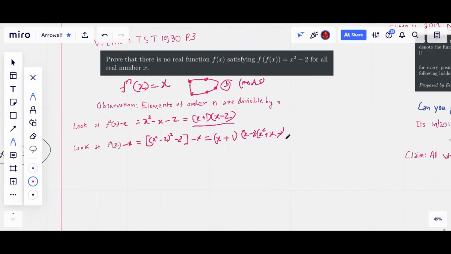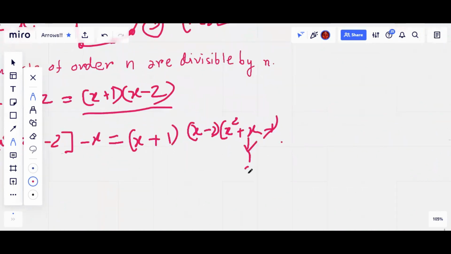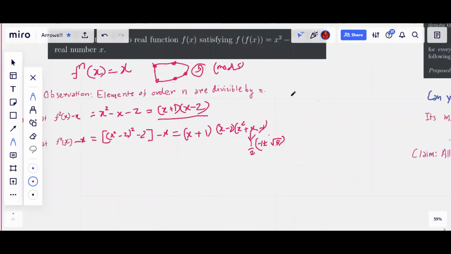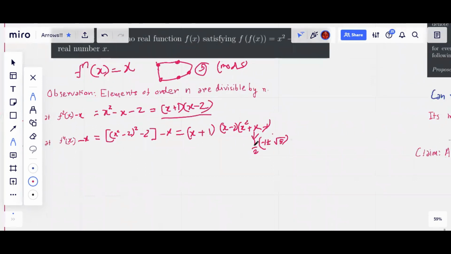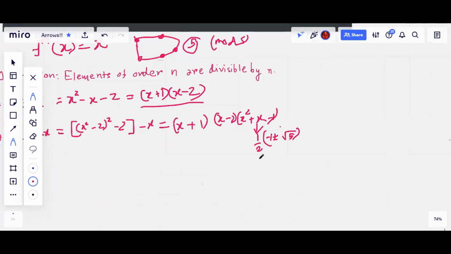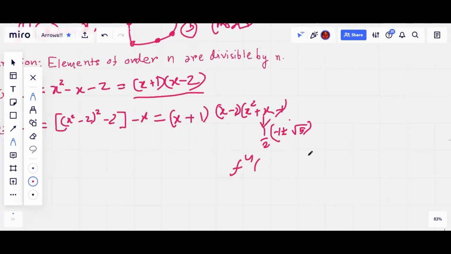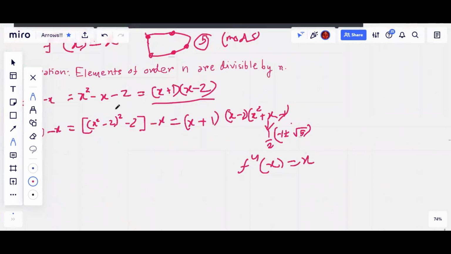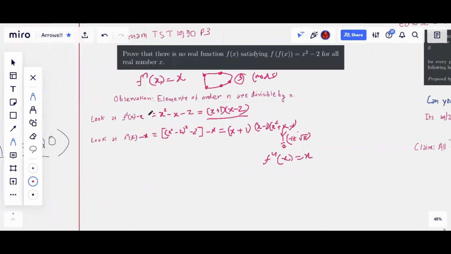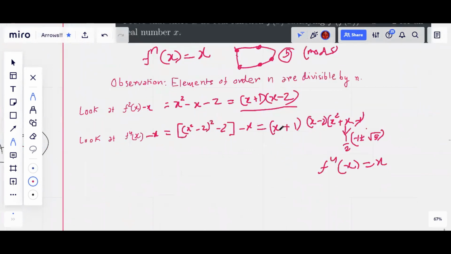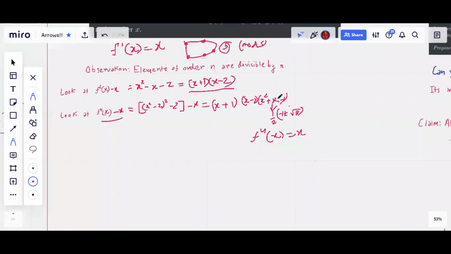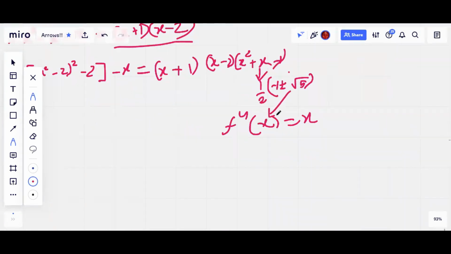Now note that this has roots half of -1 plus minus root 5, which is like the golden ratio or whatever. Now these two numbers satisfy this. See, we defined order for the very reason, because we want to work with this. And defining an order is really, really useful, as you can see in this problem. And these two numbers satisfy this. I think we can all agree on this.